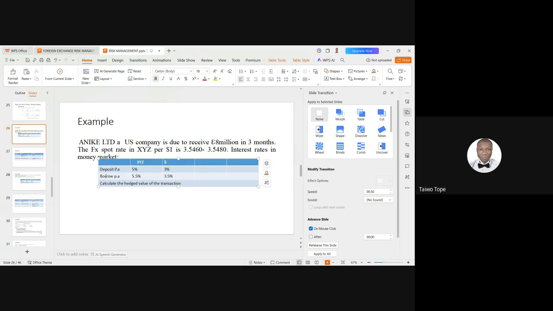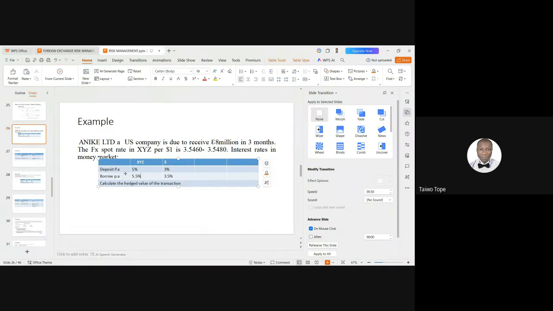So now, when you want to make a deposit, take note, these deposit and borrowing rates are per annum. If you are depositing for 3 months, how will you get the deposit interest rate for 3 months? You are given a per annum value, so it will be 3/12 multiplied by this 5%. Don't just use this value directly. Always follow this: if it is 6 months, it will be 6/12 multiplied by 5% to give you the interest rate for 6 months. That is, you prorate in that order.